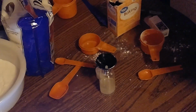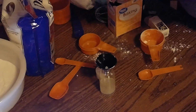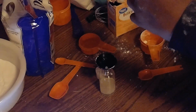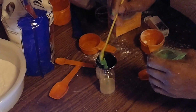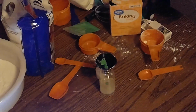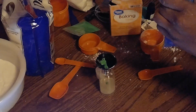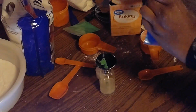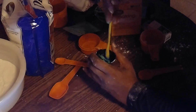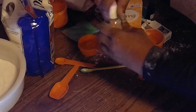And next would be our pigments. So I'm just going to put a dab of the green and a dab of the sky blue. And then tuck this back, and I'm just going to shake this.